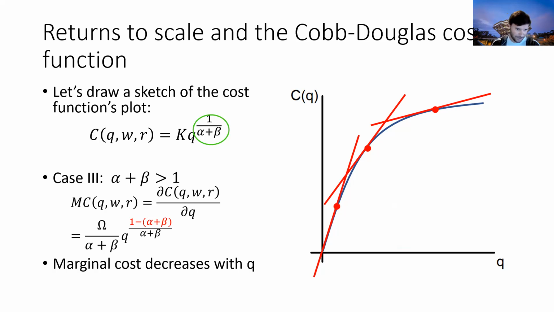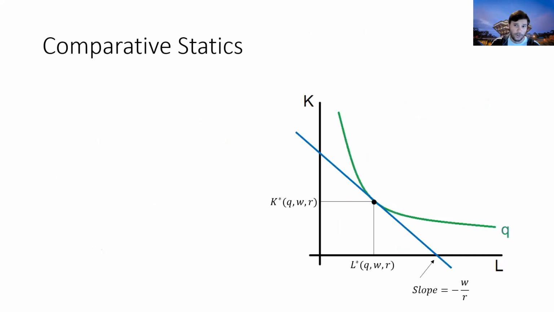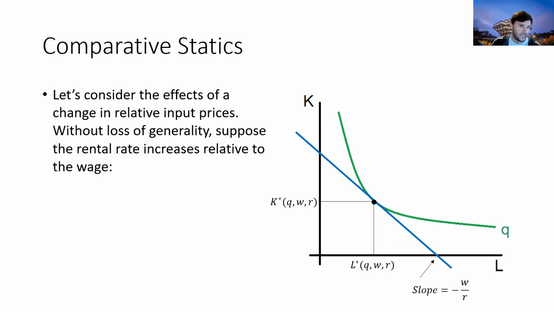Now, what we're going to do next is shift gears a little bit, and look at how the firm reallocates its inputs when it faces a price change. The economic environment is rarely constant. In fact, change is probably the only constant. So we want to know, when the economic environment changes, like if there's some change in input prices, for example, what does the firm do to respond to this?